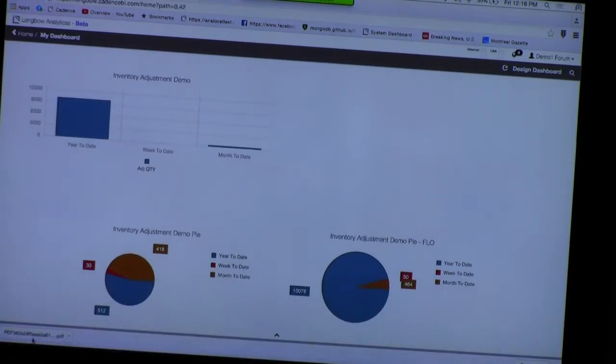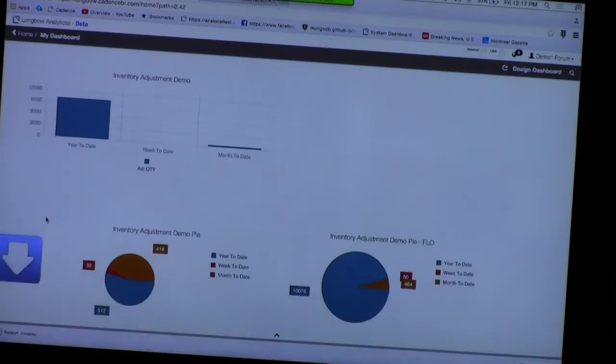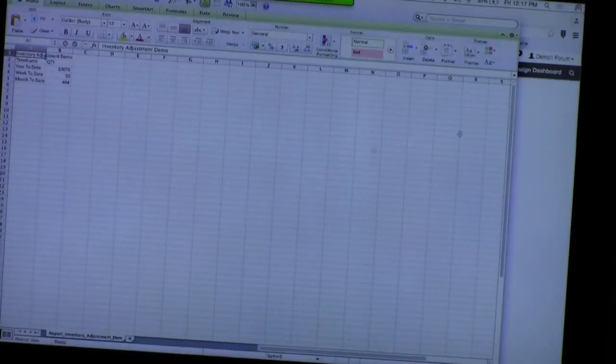Quick look at that, and it's going to actually show the graph. In the graph, so now you can take this and you can email it to somebody if you'd like. The next thing is if we export to Excel, it actually exports the data that's represented inside the graph. So that'll actually give you the data, which again you can send to somebody else.